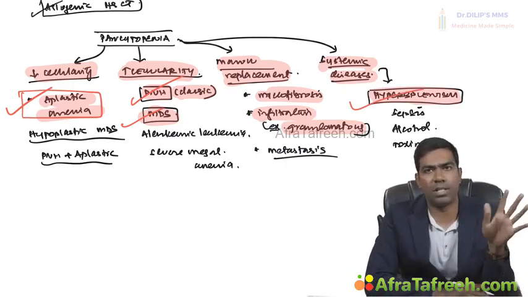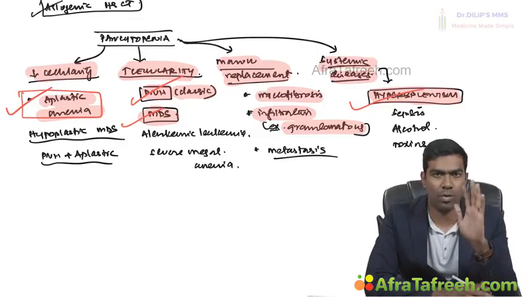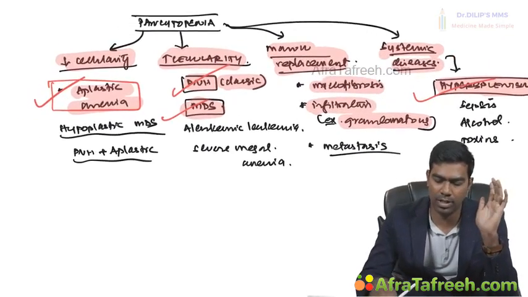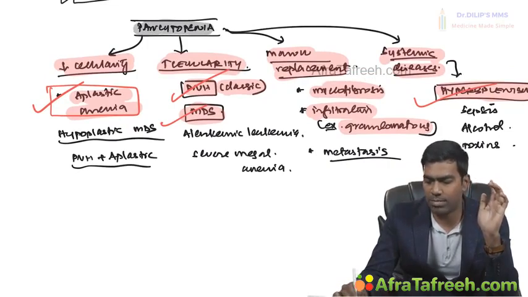So hypocellular marrow, aplastic anemia; cellular marrow, PNH and MDS; marrow infiltration, myelophthisis, that is granulomatous infiltration, or it could be myelofibrosis, fibrous tissue infiltration. Last one, systemic disease, hypersplenism is the most important. Other things are also important, but not that important for the exam. So these are the etiologies of pancytopenia. I think with this we are completing the anemia section. So I think we can move on to the WBC in the next coming sections.